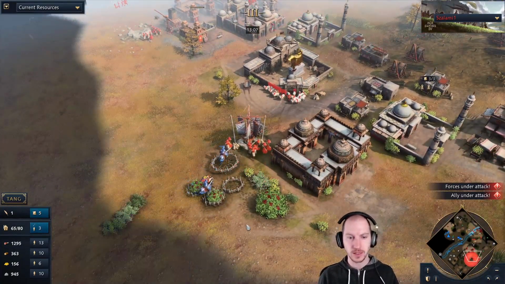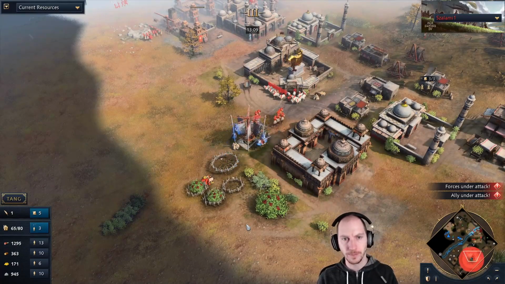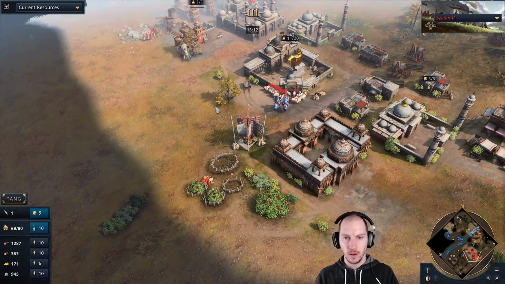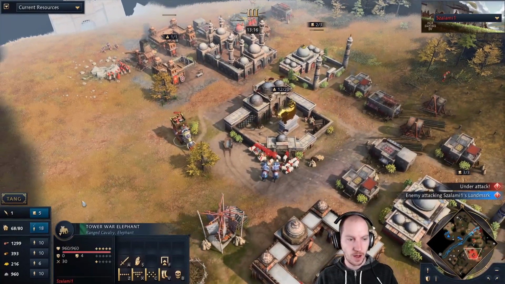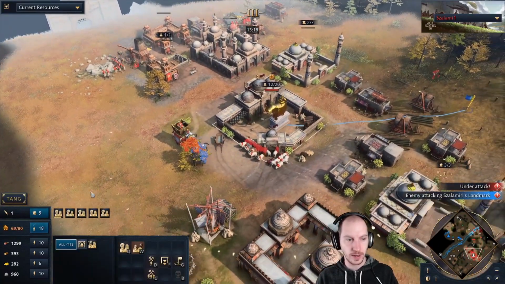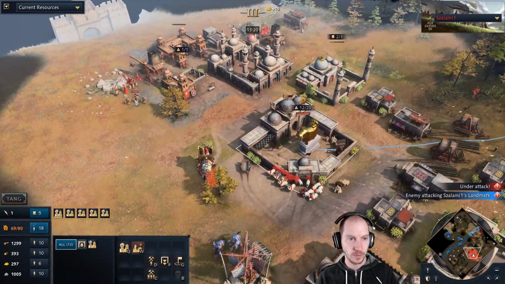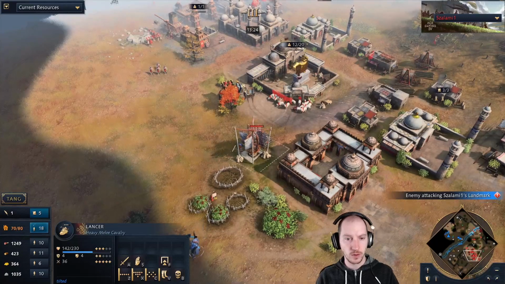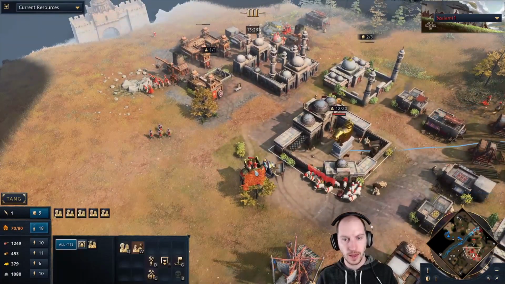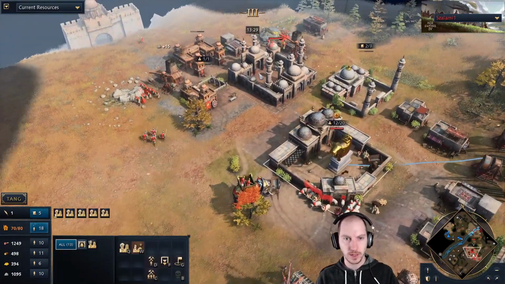Lancer's now in his base. Not good for Zalami. See if and how he manages to deal with it. An elephant does pop out here. Lots of idle vills now. Men-at-arms coming out now as well. And these things go down quite quickly with the elephant and the town center firing away at them.